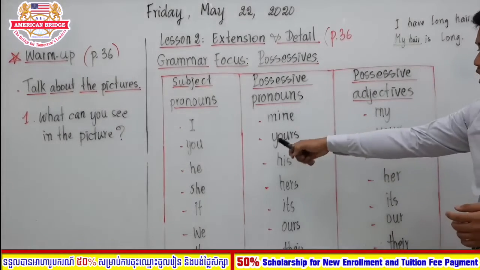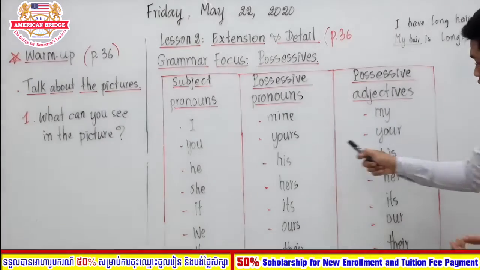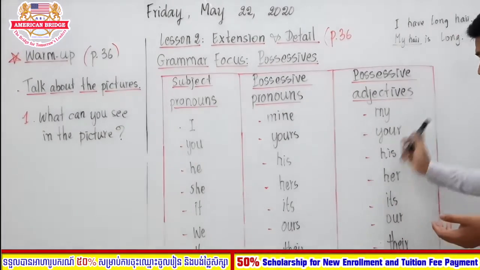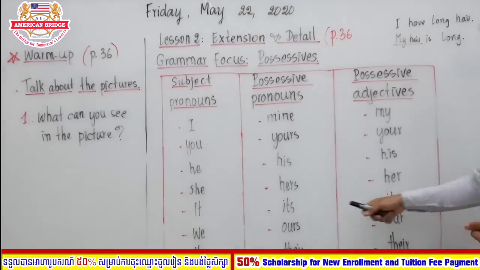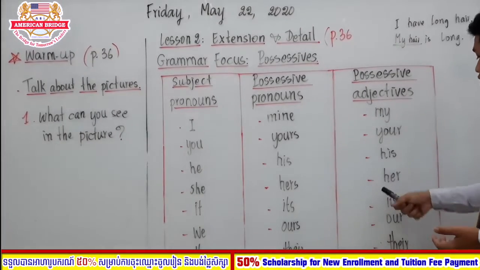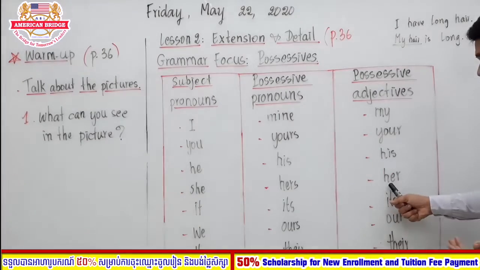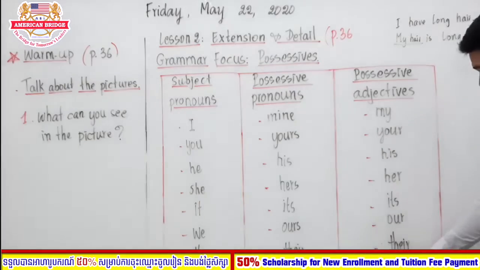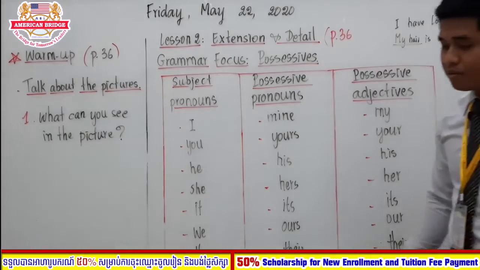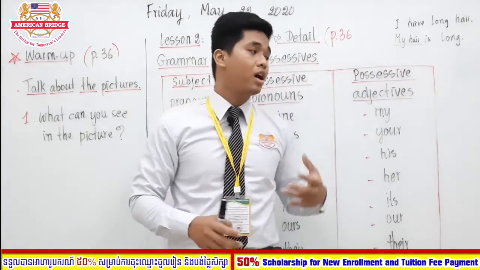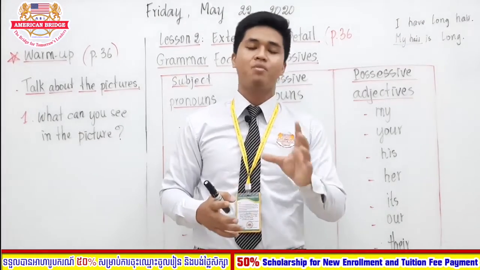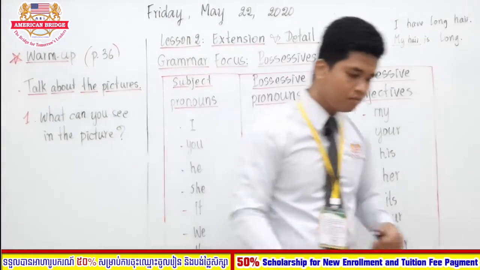Next, we have the word your. Remember everyone? Your without s, as the possessive adjective. His, still his. Her, for the possessive adjective, no s. It stays the same. Our without s, and their stays the same. So now everyone, I hope you get the basic idea of what all of these are. So now let's look at the exercise to help you understand much better.